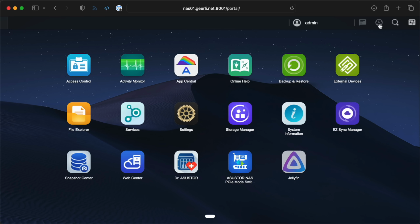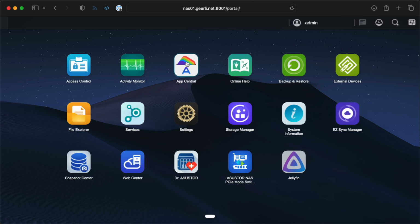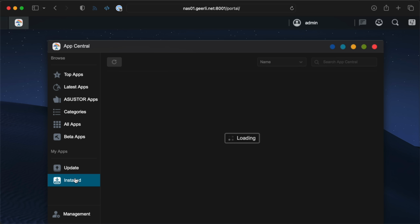If you're daring, you could build your own NAS using something like TrueNAS and an old PC and save a little money. But these NASs are worth the price for most people. They're quicker to set up, they're super compact, and they're very efficient. All these NASs run custom software, and this one uses something called ADM. And using ADM, it only takes a few seconds to set up media sharing for my entire house.